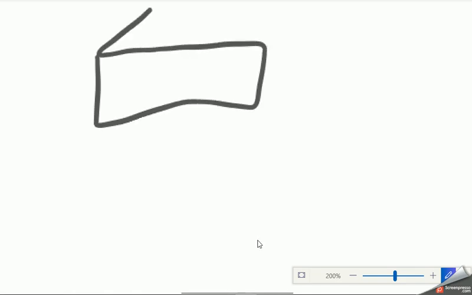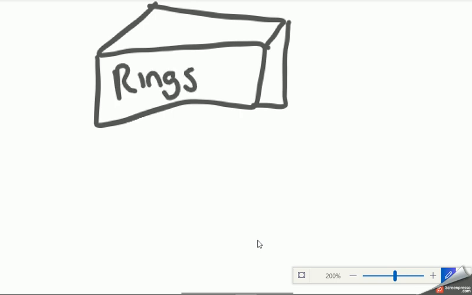So, let's take this. Imagine we've got a box, and inside this box we're going to call it rings, and every time I get a ring it gets put into the box. So I start on zero, I collect a ring, so number one will be in the box, I collect another ring, so number two is in the box. I collect another ring, number two disappears, number three gets into the box. I just ran into a monster, so I've lost all my rings, so it goes back to zero again. A variable is like a box that stores the data, and it stores one piece of data at once.